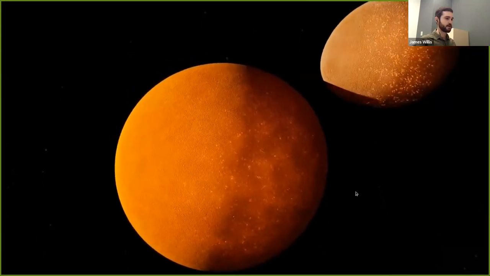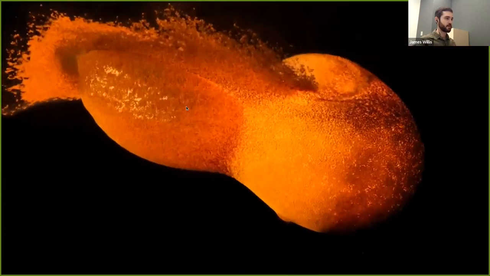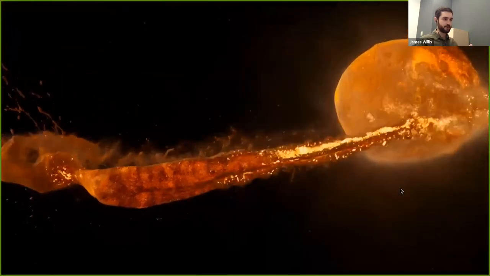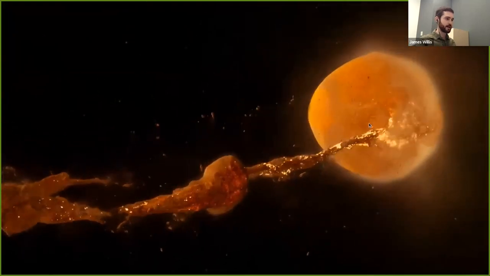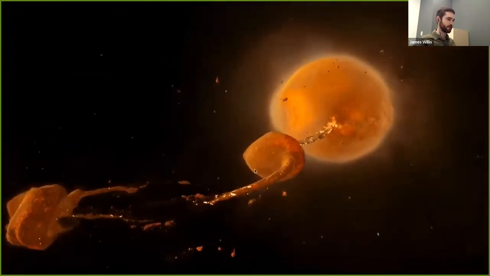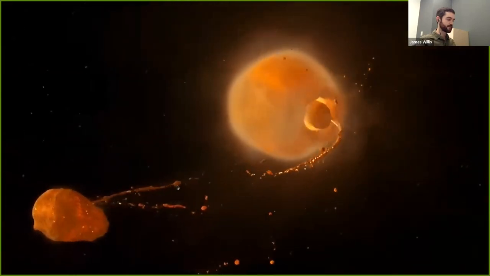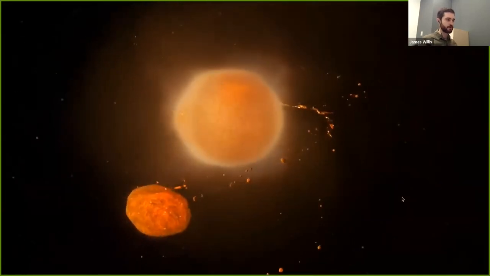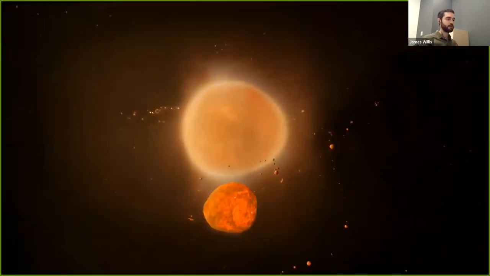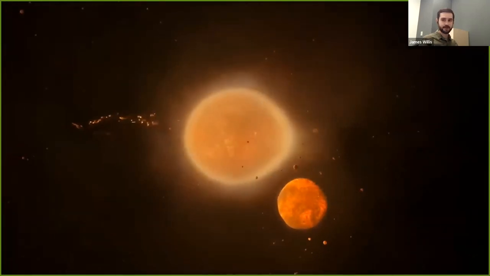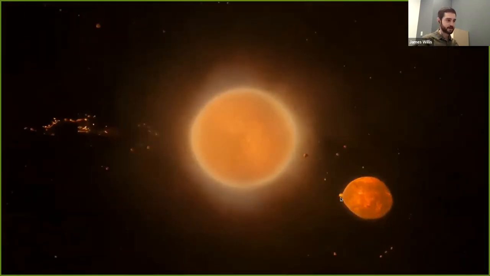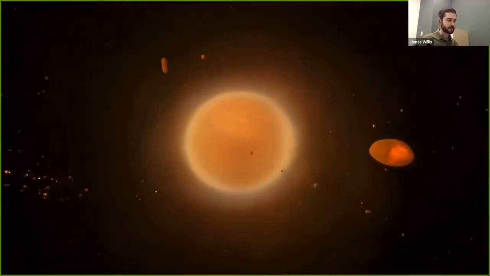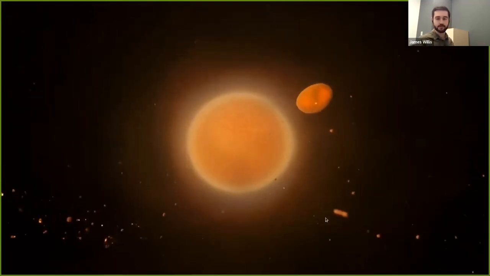So this is the Earth, and you can see a proto-Moon collide into the Earth. Then you can see how the tidal streams all merge into the Earth, and then the final smaller moon starts to orbit the Earth. It's funny how you can simulate a planetary impact as a fluid, as a gas. So this is all in SPH, and obviously gravity is in there as well. But this is another use case of Swift.